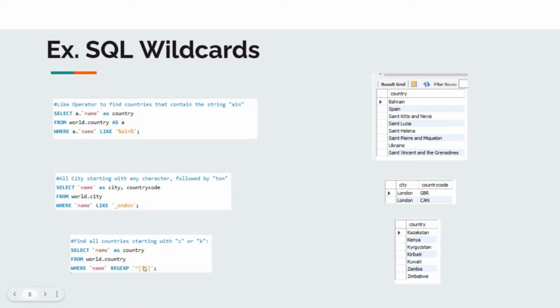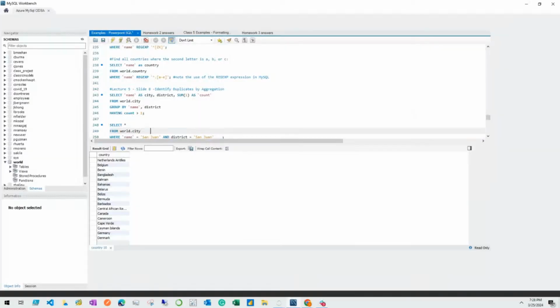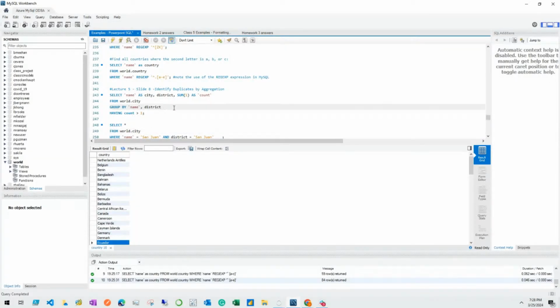Didn't I put it in the brackets? It would. But then it brought up countries outside of K. It should bring up everything that's not. Here, we'll go ahead and run it. Regular expression. Here's country. I changed that to A through E. We did what two letters? K and Z. Oh no, it's up here.